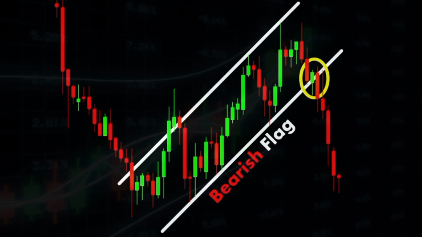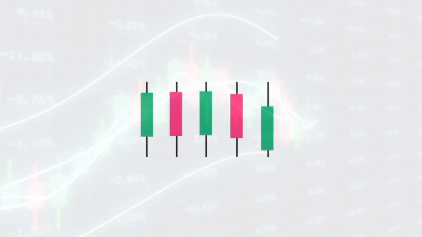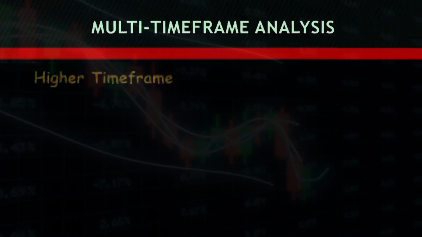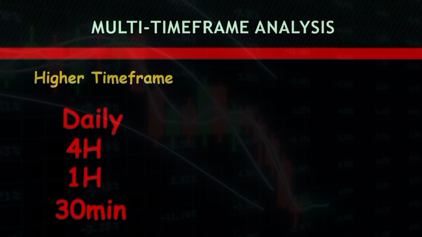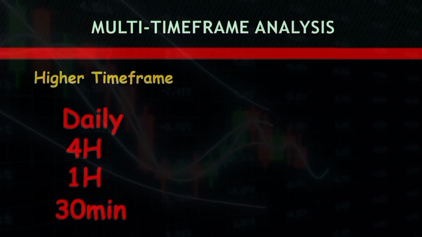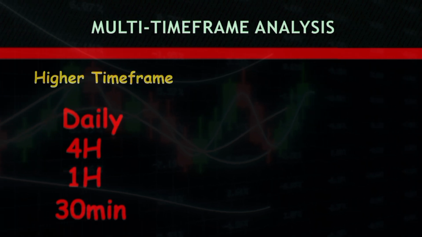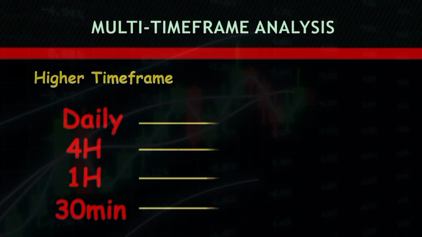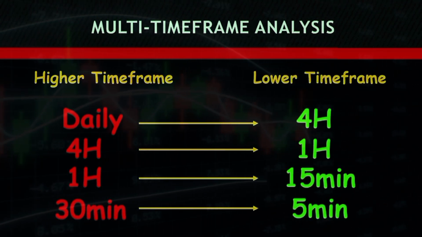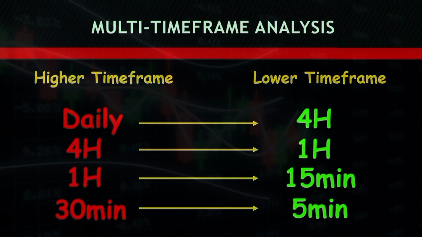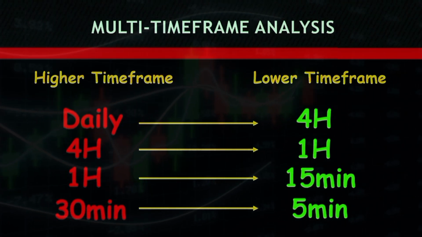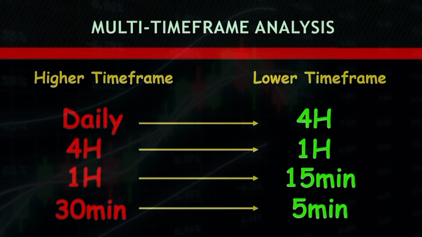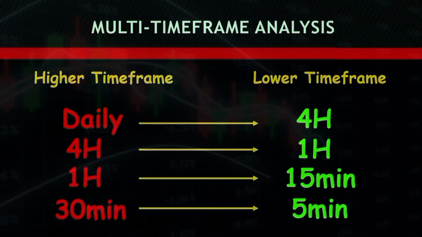So how exactly do we analyze structure in multiple time frames? Well, here are a few tips to get you started. We have two types of time frames in our trading plan: a higher time frame, which we will use to analyze the overall direction, higher time frame key levels and generally the bigger picture. Then we have a lower time frame in which we will do most of our analysis, including analyzing market direction, supply and demand areas, liquidity zones, chart patterns, potential trading opportunities, and more.